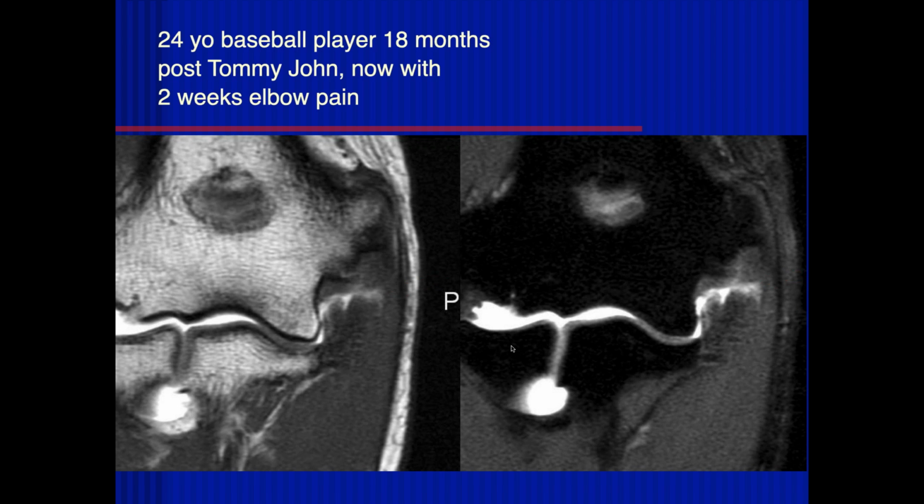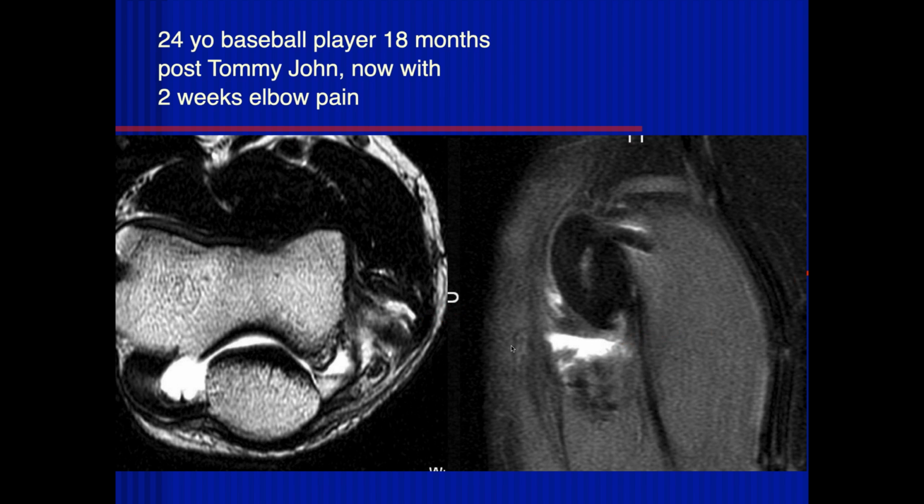Let's see, whose turn is it? Is it yours? Michael's. Michael, what do you think of this one? Okay, so post Tommy John, now 2 weeks elbow pain. I'm seeing basically a complete fluid signal transversing where the ulnar collateral ligament should be. So if he did have post Tommy John, it looks like it's probably torn.